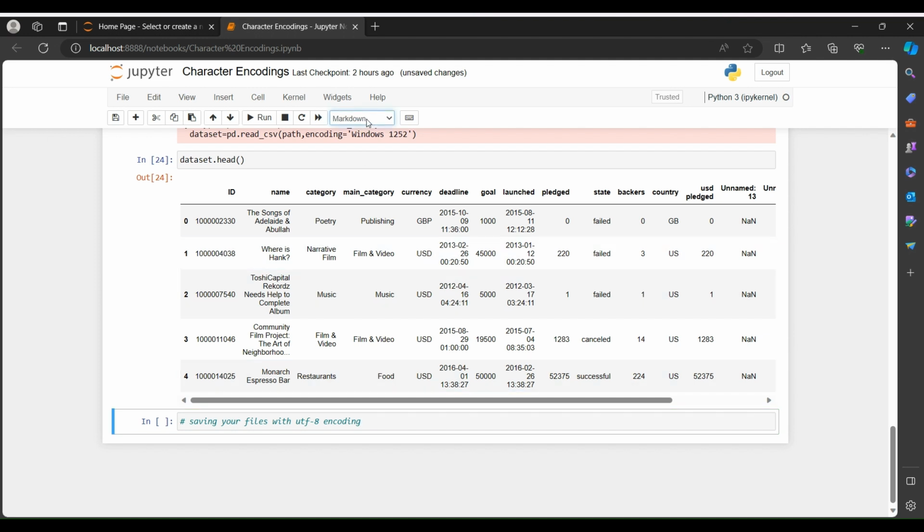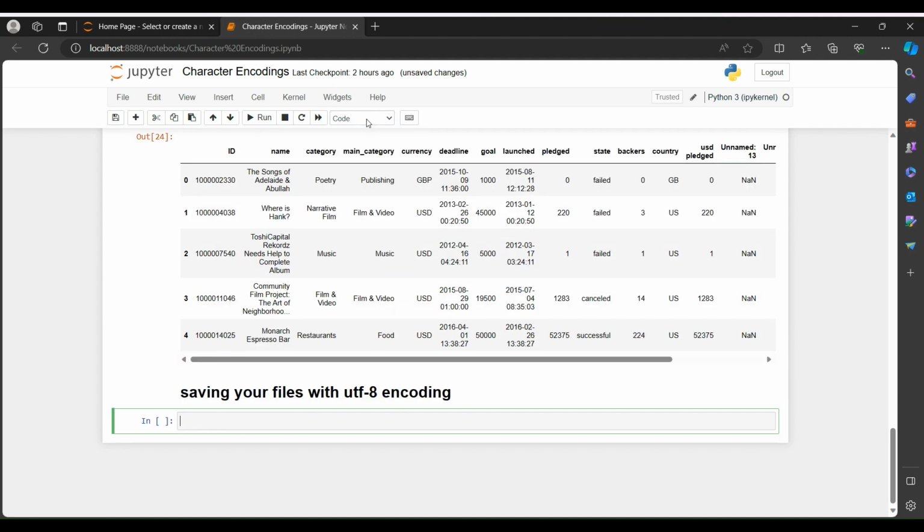So finally in this step, once you've gone through all the trouble of getting your file into UTF-8, you will probably want to keep it that way. The easiest way to do that is to save your files with UTF-8 encoding. The good news is since UTF-8 is the standard encoding in Python, when you save a file, it will be saved as UTF-8 by default.